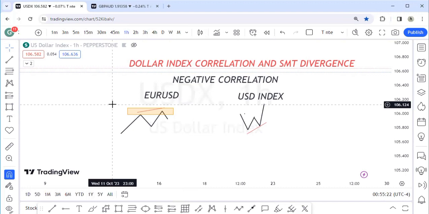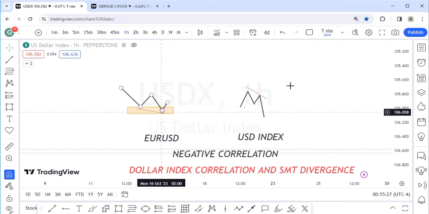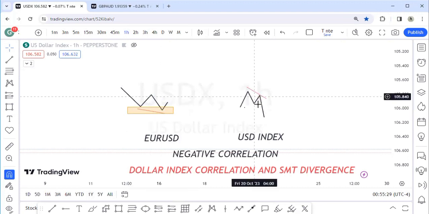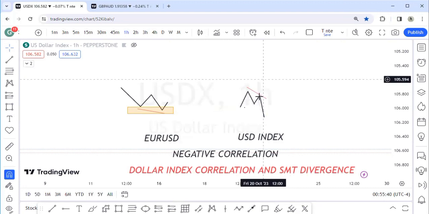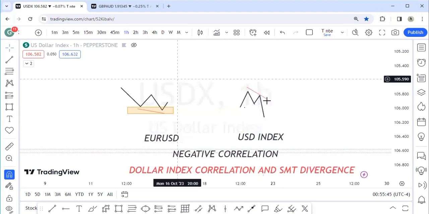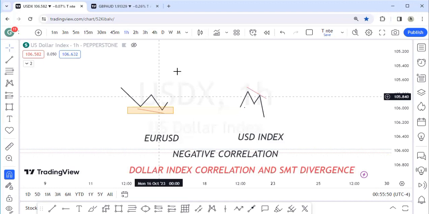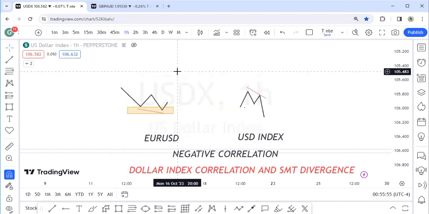So if the euro USD makes a low, and dollar index fails to make a high, this simply means that dollar index is bearish. That means smart money is heavy on dollar index and they're not willing to allow price to go further up. So if dollar index is not willing to make a high, that means euro should buy, because dollar index is dropping. Based on smart money intent, they anticipate that the euro will buy. So we expect a bullish movement on this. So you're looking at the difference between the highs and the lows. This was the effect of SMT divergence.